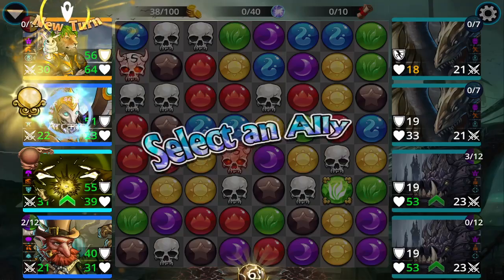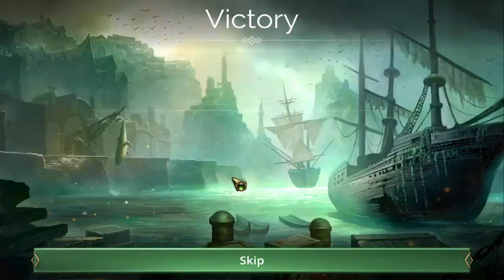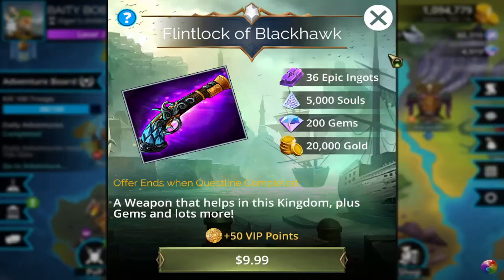Cast our cog on our Rowanne. Boom. Cast it. They're out of here. So I would continue to do that. Let's get out of here and just open our keys and stuff.